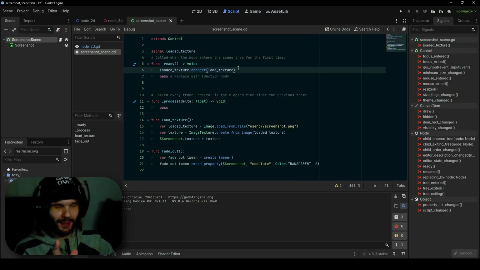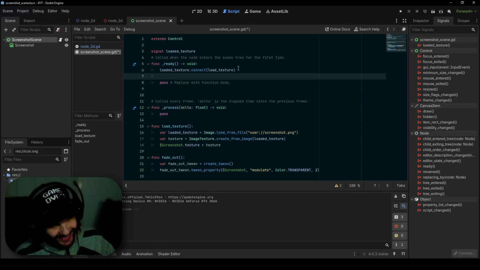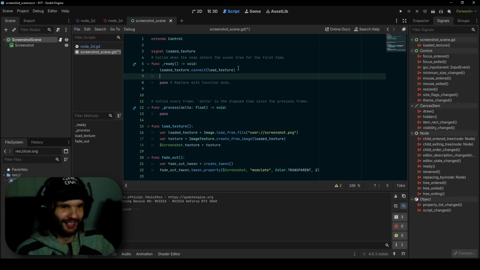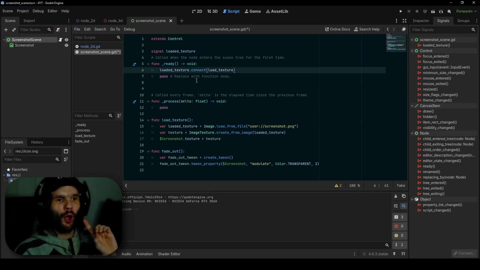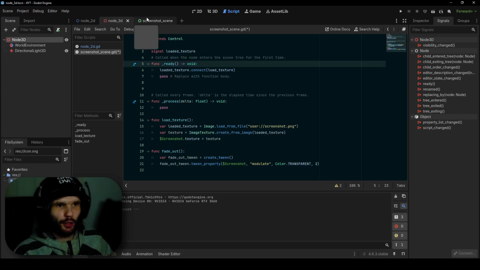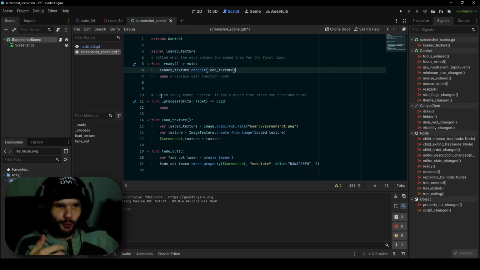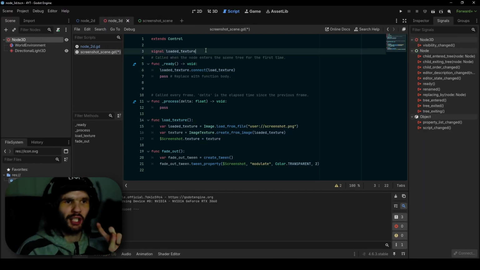It's not fading out yet, huh? Oh right, yeah, because I completely forgot that I actually need to call the function. I can't believe I didn't even do that. Oh wait, don't call the function here though. Call the function in your node 3D in your next scene, because if you call the function from your screenshot scene, then I mean it will fade immediately, but only fade it once your scene has loaded.